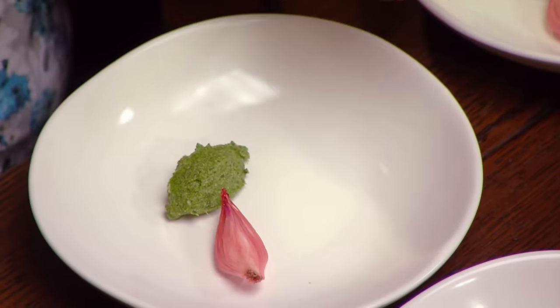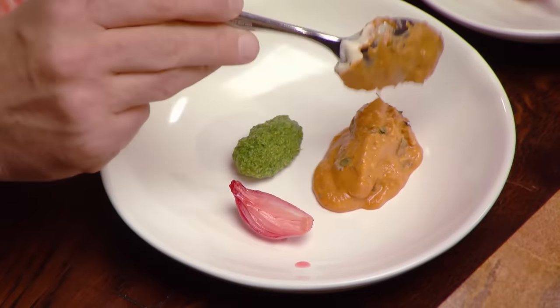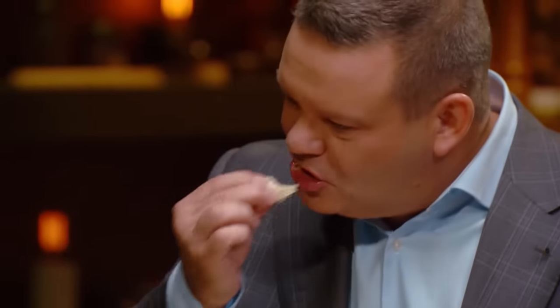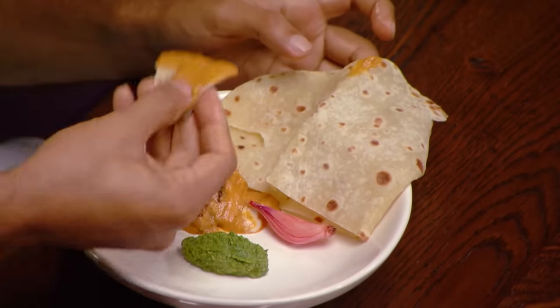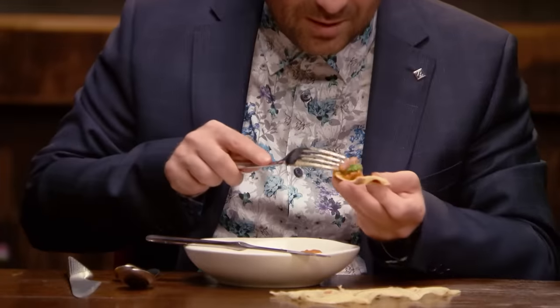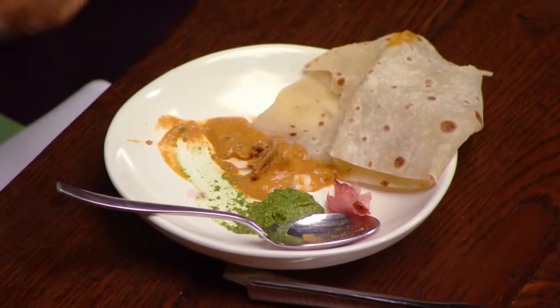Yeah, it's great. You know what's noticeable about this butter chicken is just the colour of the sauce. It really stands out. It's almost identical to yours. You know what I'm doing here? I'm searching for faults. I'm trying to go, okay, is the onion good enough? The rumali, is it thin enough? Is it toasty enough? I think it's pretty damn close to yours, Saransh. It really is. I can't believe it. It looks like I have cooked this.